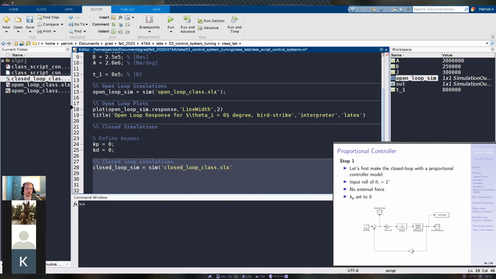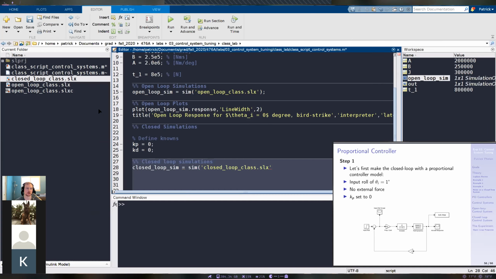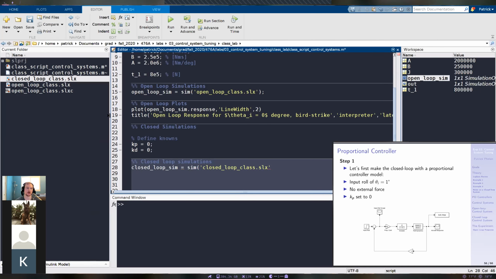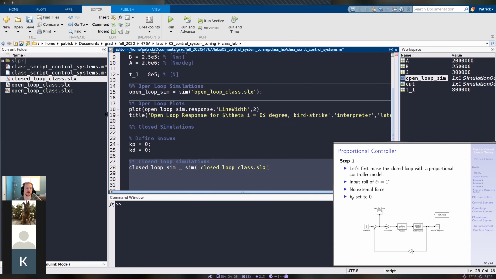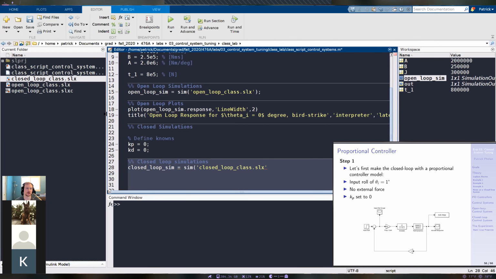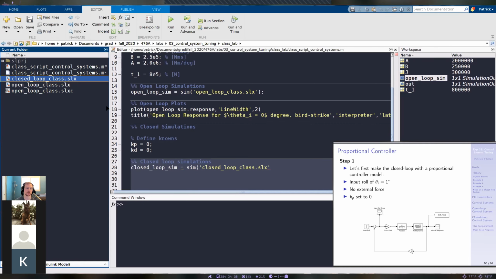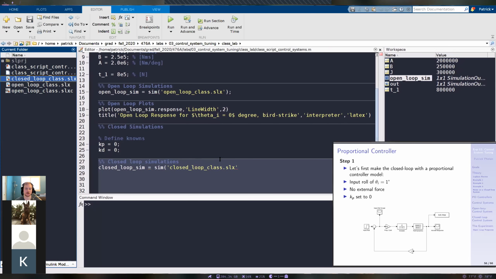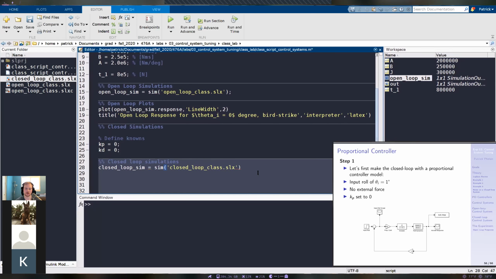Let's just be sure. Not XLS, I'm thinking of Excel, XLSX is an Excel file. Okay, .slx, there we go. Close that out, put a semicolon to suppress it.